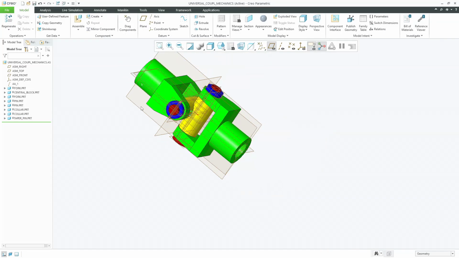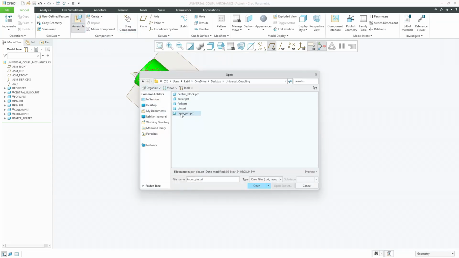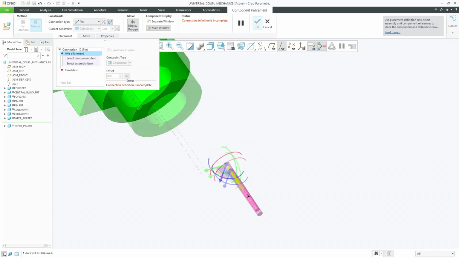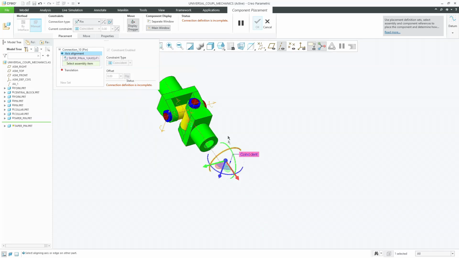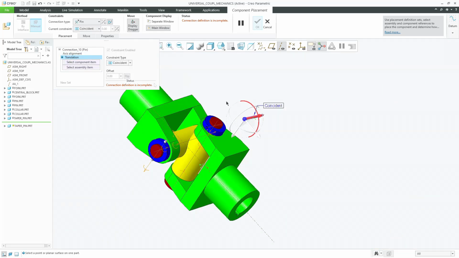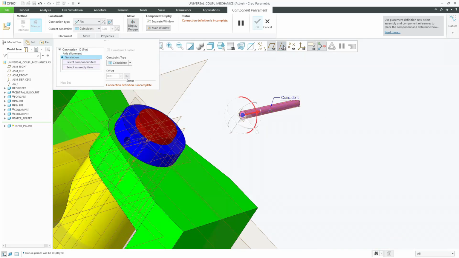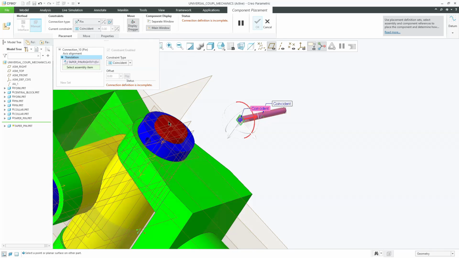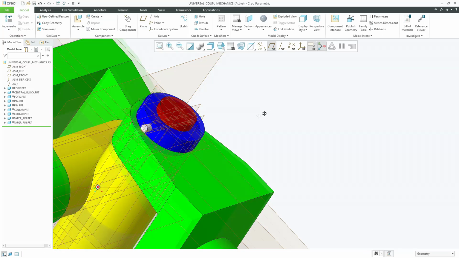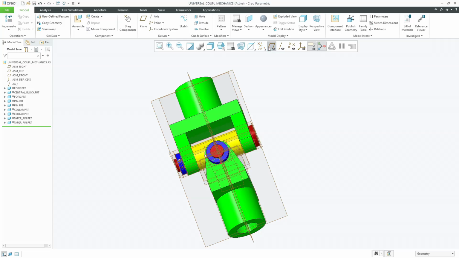The other taper pin is going to get assembled. This is also going to be a pin connection, enabling the axis here to this axis, and the transition plane to plane, this plane to this plane in a distance mode, 30. So in this way we have constrained all the parts.